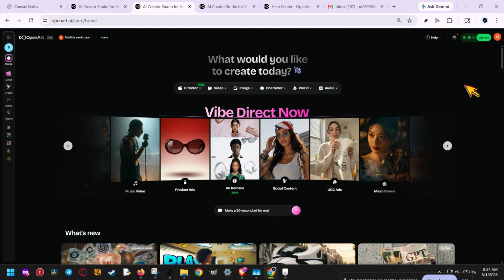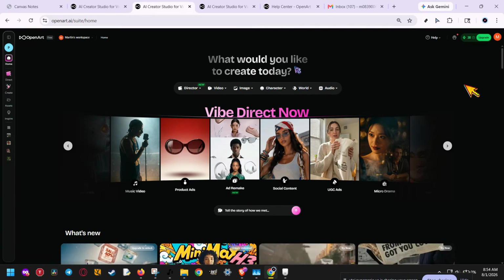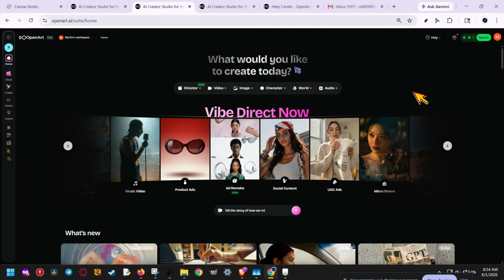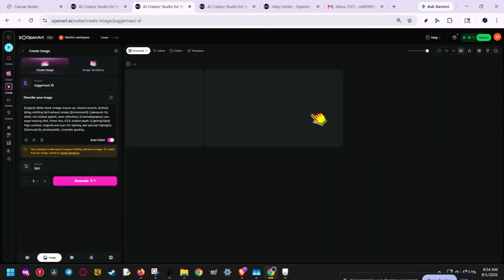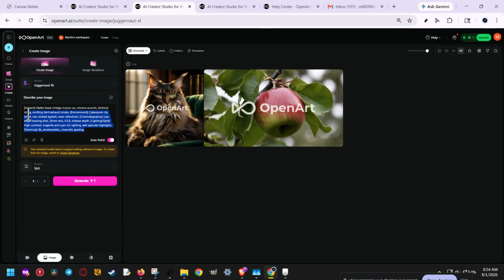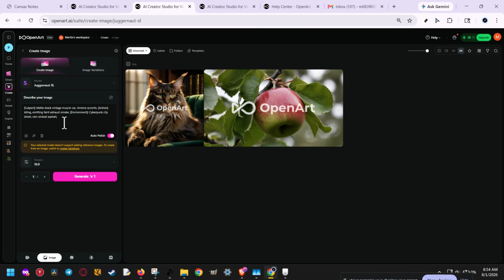If the hard reset does not solve it, move on to the input check. If you're seeing a risk control or safety error, your prompt is probably being flagged by OpenArt's filters. In that case, the best fix is to cut your prompt in half and make it simpler. Remove any sensitive or highly specific words that could trigger the safety system. Words like child, blood, intimate, or celebrity names can sometimes cause the prompt to be blocked, especially if the wording is detailed or ambiguous. OpenArt's filters can be strict, so simplifying the prompt often gets rid of the error immediately.